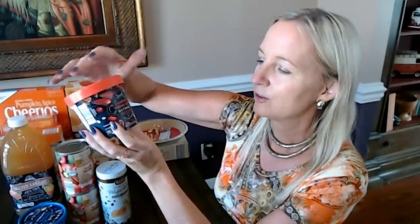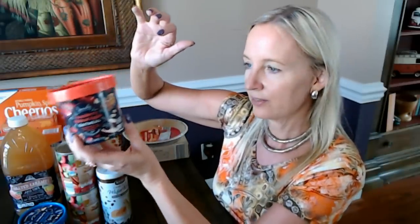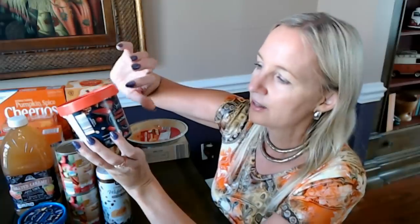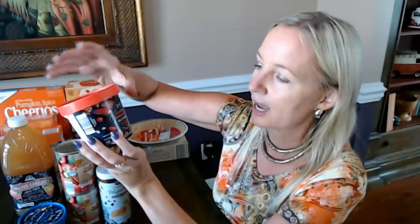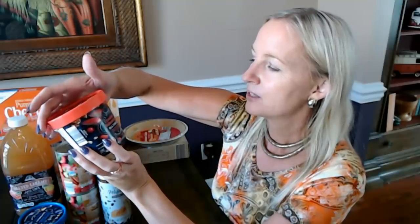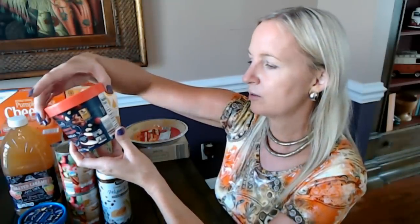This little container here is a single serving. It's 2.68 ounces, as is. There are some nice pieces of stuff in there. This also is from Specially Selected. This is a cranberry walnut apple oatmeal, and it is gluten-free, if you're looking for that. It says, use for overnight oats.